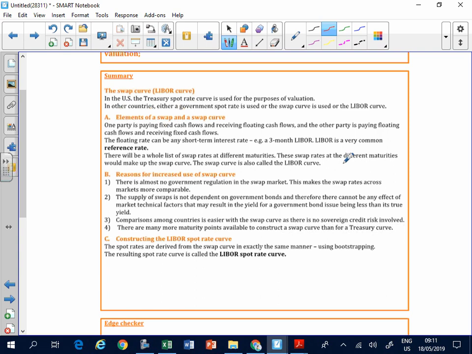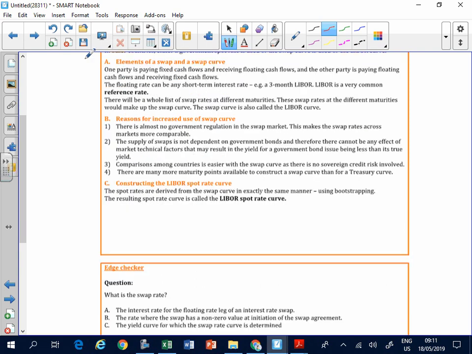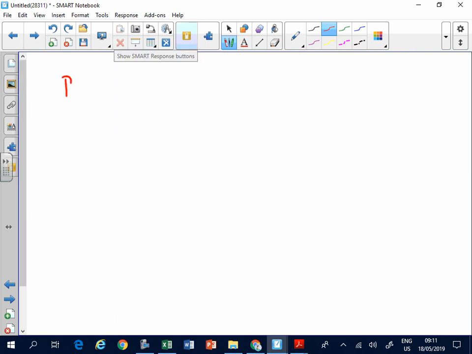What is it for a bond? I know the market price of the bond. The equation of value of the bond is the present value of the future cash flows at the spot rates. That's how I determine the spot rates. For a swap, it's exactly the same thing. What's the present value of the swap? Say I'm receiving fixed: it's the PV of the fixed leg minus the PV of the floating leg. Now, when they give you the par swap rates, what is the value of a par swap?